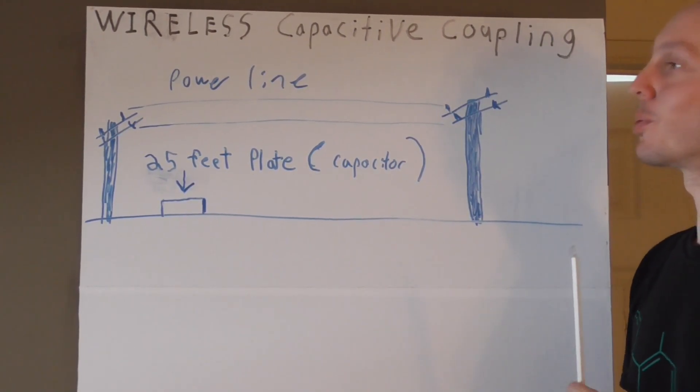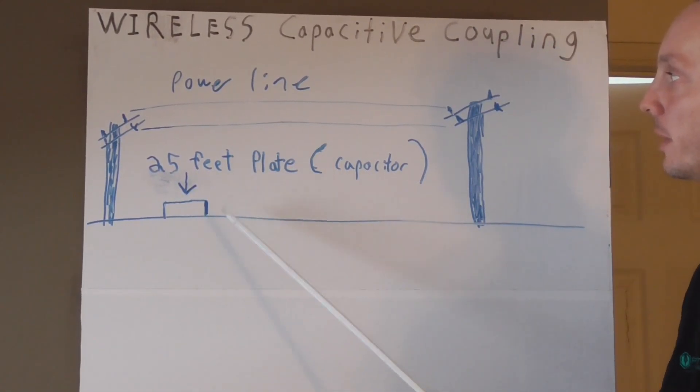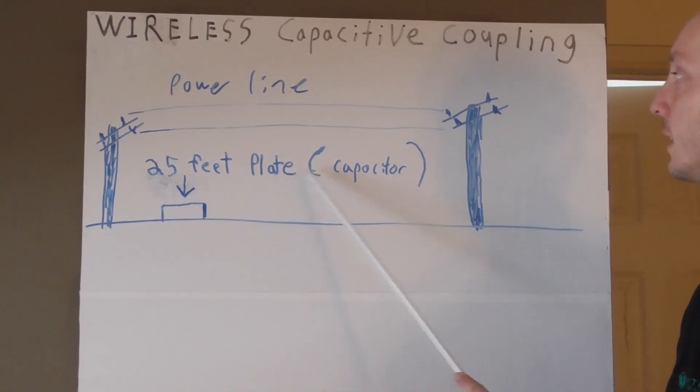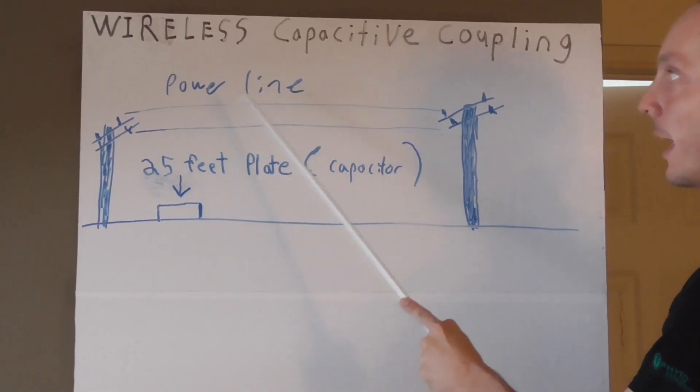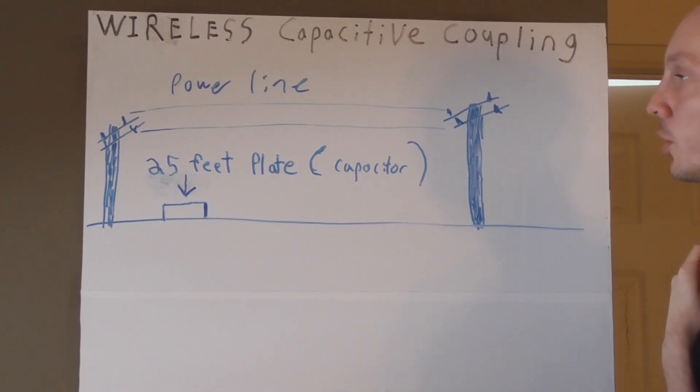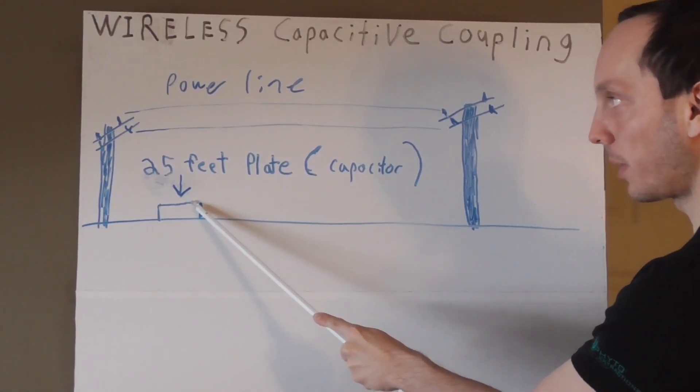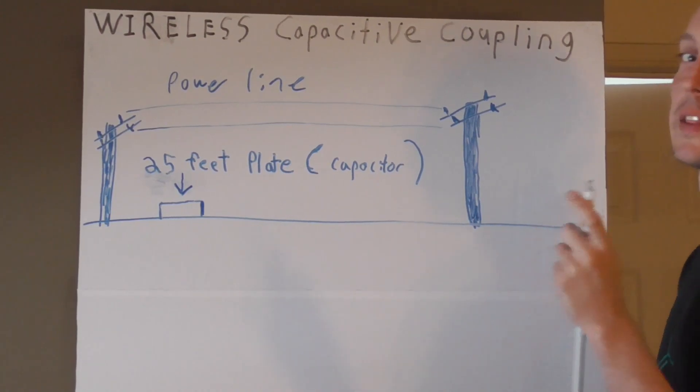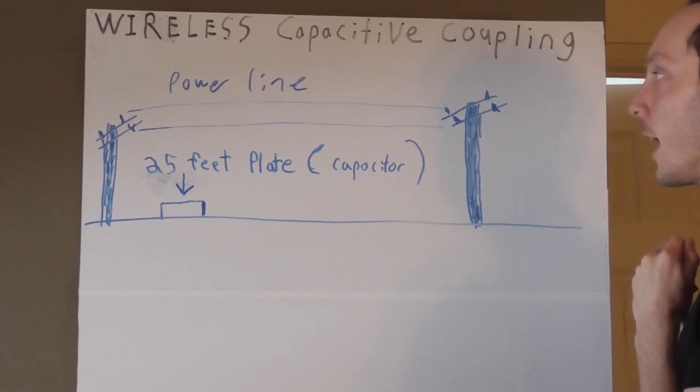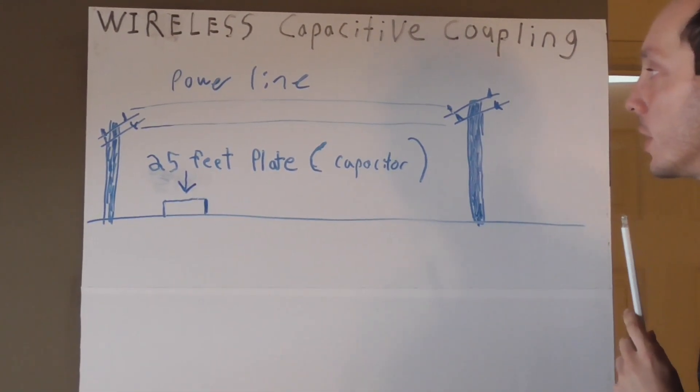All right, folks. Here is the best way this could work. So here's your power line, for example, and we're roughly 75 feet away from the power line here, and underneath or nearby, we have our 25 feet plate which is acting as part of a capacitor. This is going to be one plate, and in our case, the power line conductor being the second plate. Now, how do we utilize this? Simply ground one side and connect our positive to the capacitor, and all of a sudden this forms, this is an easy way to get our capacitive coupling. A voltage should appear, a pretty good one, actually. And this is where our 6.33 watts potentially or around there would come from.